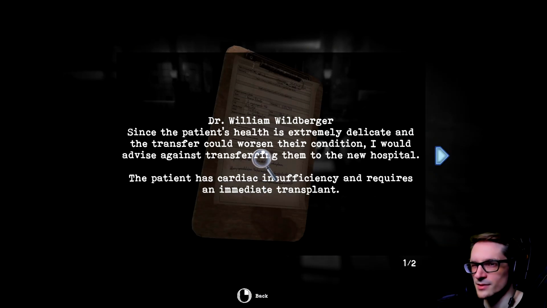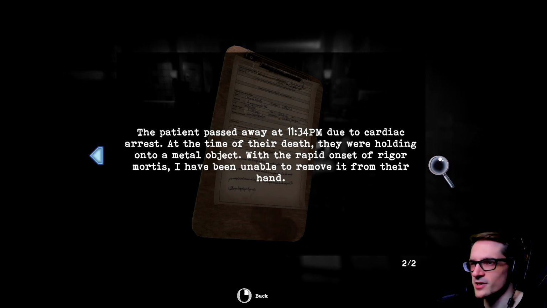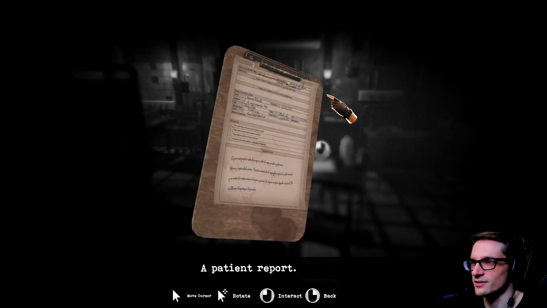Since the patient's health is extremely delicate and the transfer could worsen their condition, I would advise against transferring them to a new hospital. The patient has cardiac insufficiency and requires an immediate transplant. The patient passed away at 11:34 p.m. due to cardiac arrest. At the time of their death, they were holding onto a metal object. With the rapid onset of rigor mortis, I've been unable to remove it from their hand.